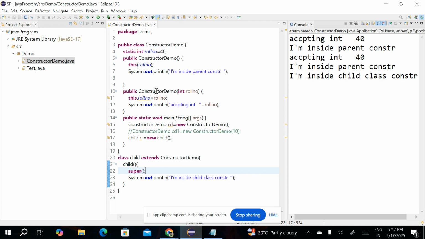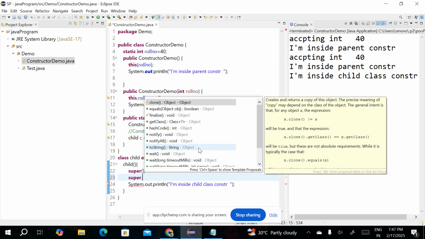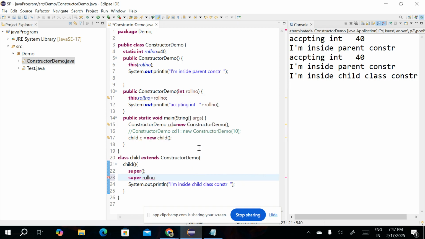We have also seen overloaded constructors, how we can overload the constructor. Then we have seen how we can use the this keyword, and how we can use the super keyword, we will also see this a bit, no issue. So let me try to write super dot, and whatever value is available, see, roll number. If I try to write roll number here, then we need to initialize this value.